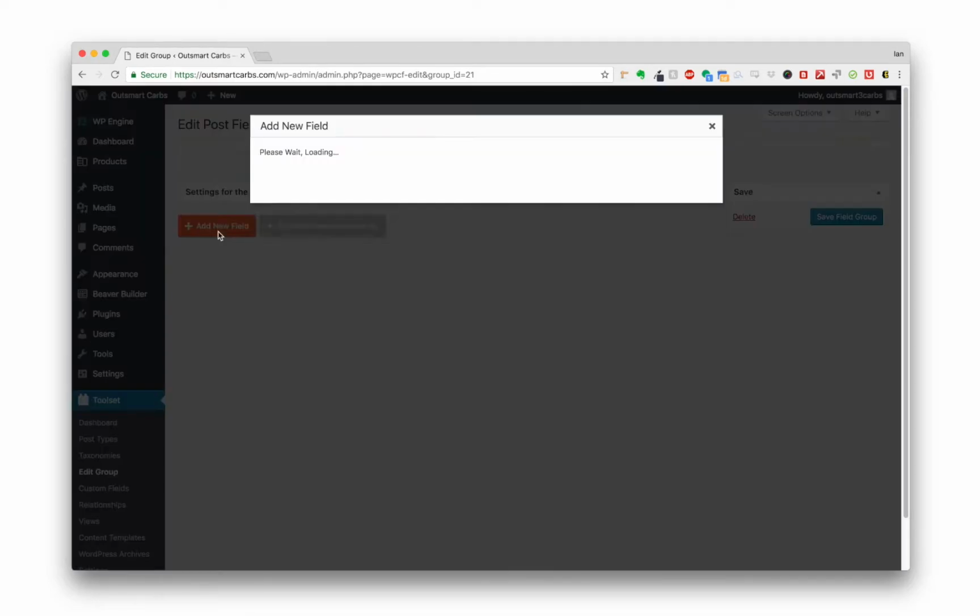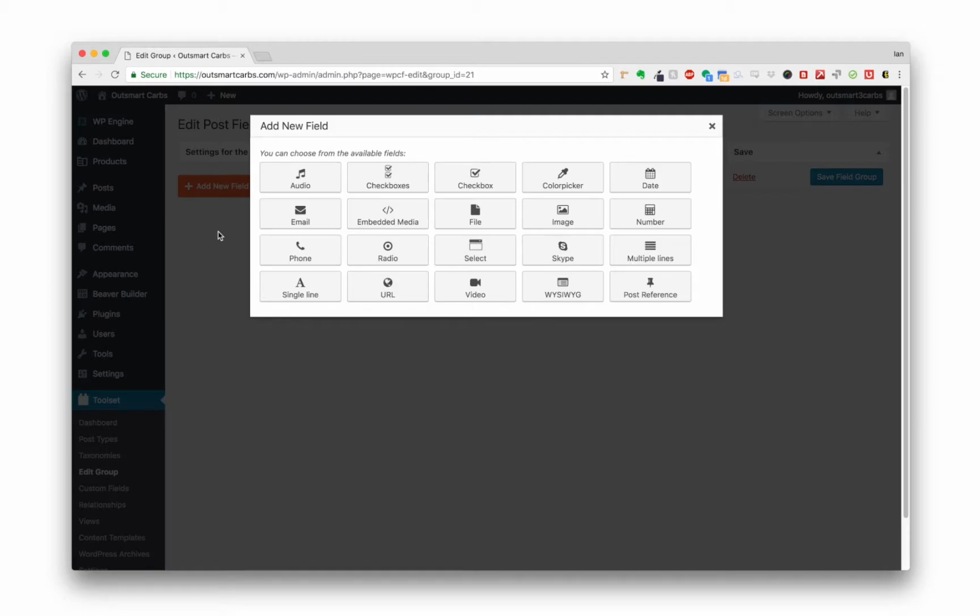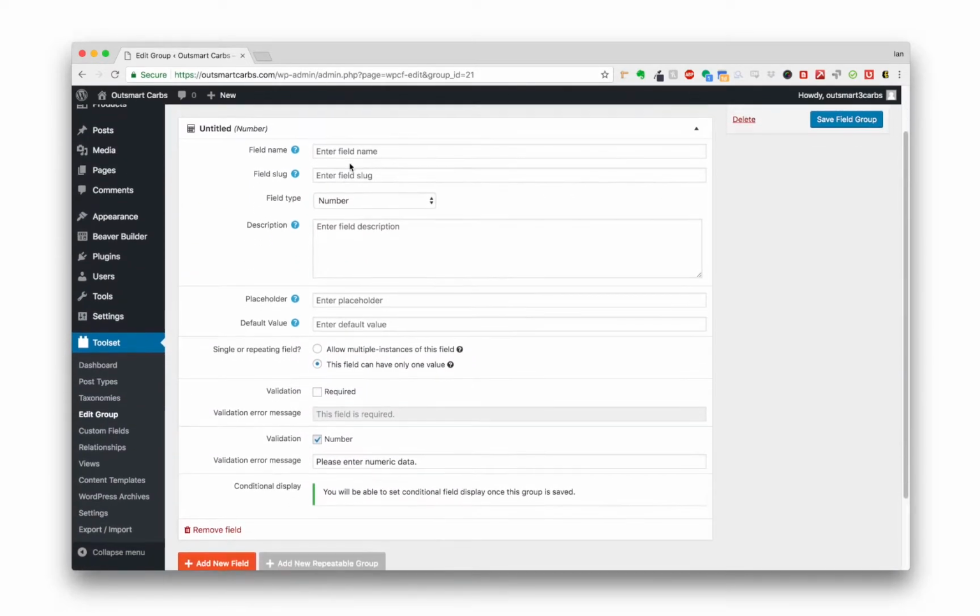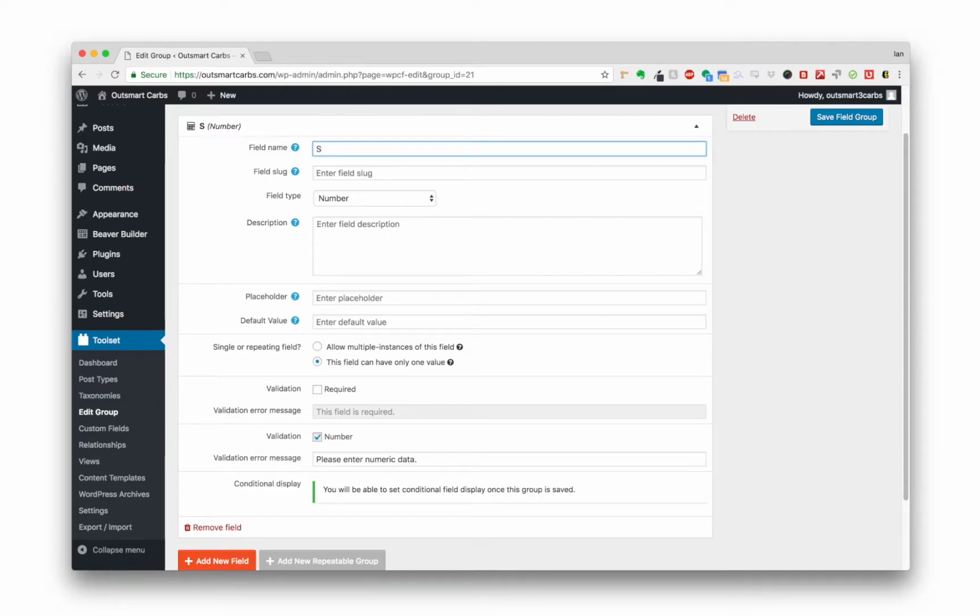So I'm going to click on Add New Field. Now, because we're dealing with food here, I'm actually going to follow along with the nutrition label, the standard nutrition label that's on the back of a can of soup or something like that. So the start of it is servings per container, and that's going to be a number. Now, I am going to choose number when it's supposed to be a number field, but a few of these fields, I have notes in front of me, by the way, are going to be text fields. So number is going to be servings per container. So I'm just going to type that out here, servings per container.